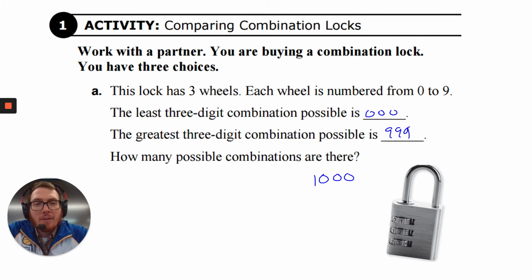Okay, if you've ever seen combination locks, there are different versions. One version is like the spinning dial where you have to match the 3 numbers up. Each wheel has numbers 0 through 9. The lowest possible number, if you think about a 3-digit number, would be 000. The greatest 3-digit combination would be 999. That leaves me with 1,000 options because you think it'd be 999, but that wouldn't include 000. So add that in and we have 1,000 options total.